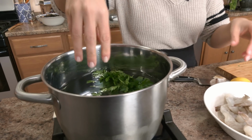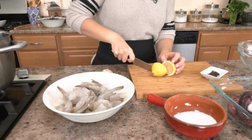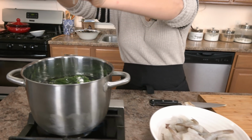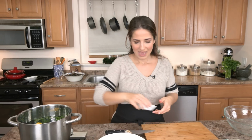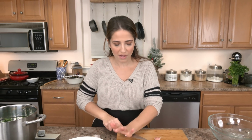So we're gonna make a beautiful poaching liquid, which obviously you'll need lots of water. Then you're gonna need lemon juice to squeeze and dump in, some peppercorns, and a couple of cloves of garlic. Don't chop them, just sort of smash and throw them in there. This is one of those dishes that I don't improve, I don't change it. I use this particular seafood combo because it's what we've always used and what we love, but it's really fabulous.